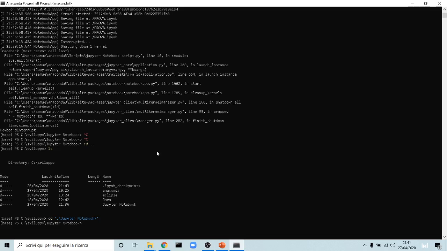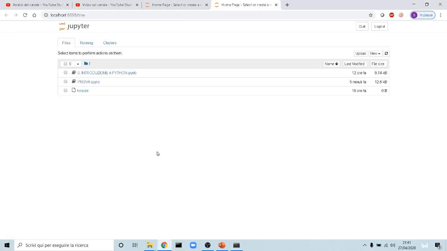Okay, now I'm in the Jupyter Notebook folder, and now I can run Jupyter Notebook with the command jupyter notebook, and it will run and open the client browser.